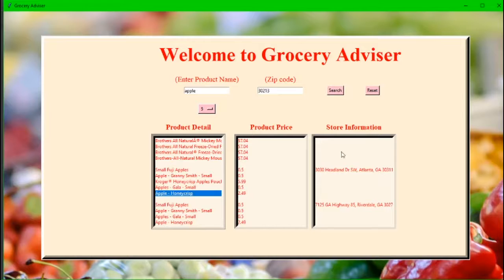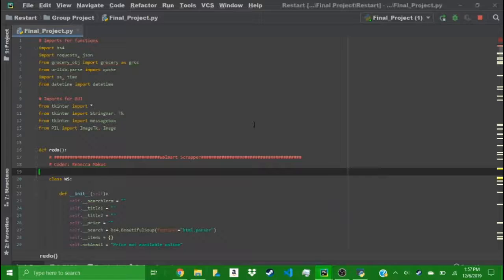Now, another future enhancement I plan on adding is a list box scroll bar. Because as you can see with the list box, you have to do this per one, and that can get really obnoxious. So I plan on adding a scroll bar so that all three are connected to it, and all three will scroll at the same time, so you don't lose your place. So I plan on doing that as a future enhancement.